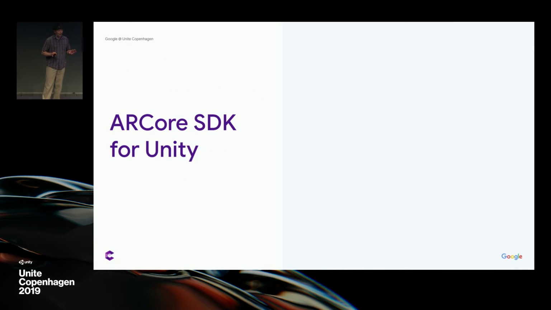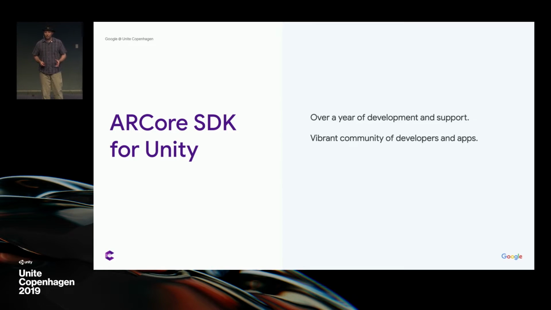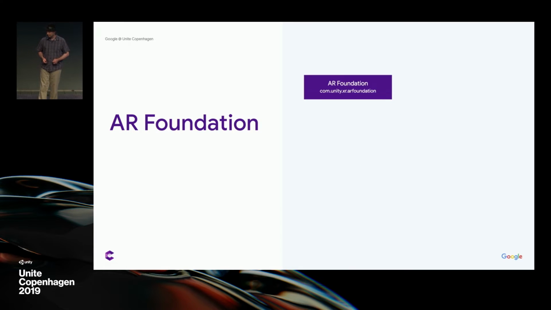All right. ARCore SDK for Unity is our current SDK that allows you developers to add ARCore technologies to your Unity apps. It's been out for well over a year now. It's established and supported online. There's a vibrant community of developers and apps currently using it. You can find more information about this and all of our ARCore technologies at developers.google.com/AR.